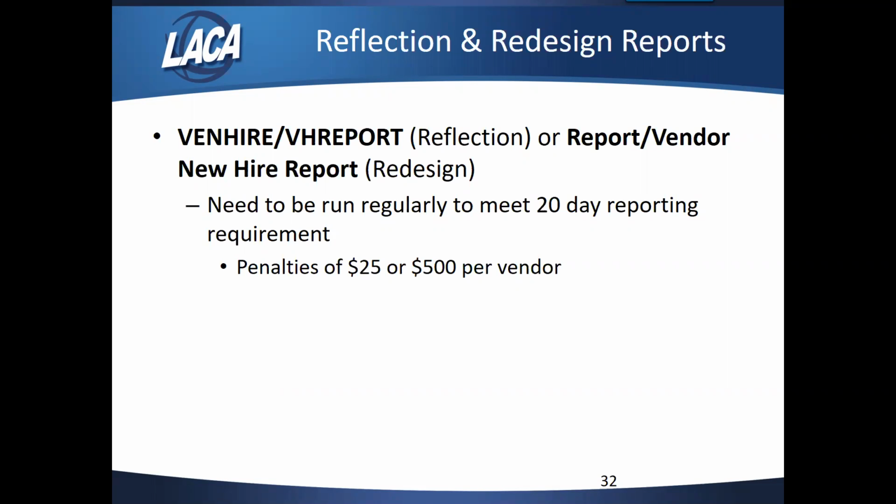And I would advise you to add this to your checklist, if you have a checklist that you use when you run checks, when you process your AP check run, just as a reminder so that you're doing it with every check run. If you currently do not use a checklist for an AP check run, for Classic, we have an example checklist out on the LACA website. If you do not meet this 20-day reporting deadline, there is the possibility that Ohio New Hire Reporting Center could fine you $25 to $500 per vendor.